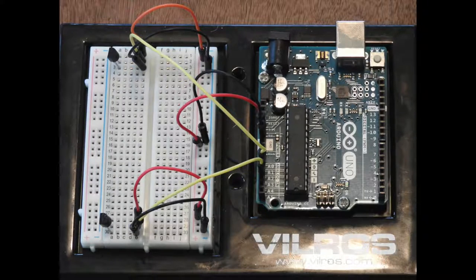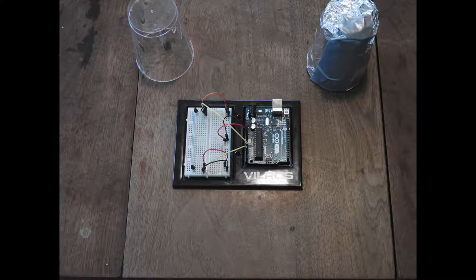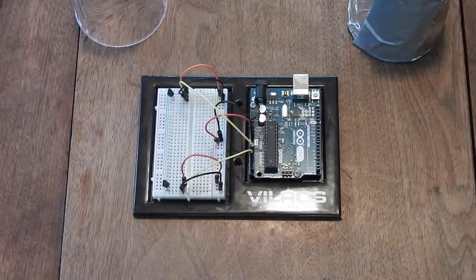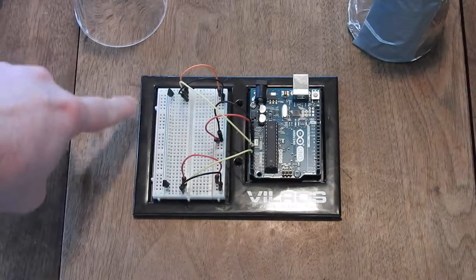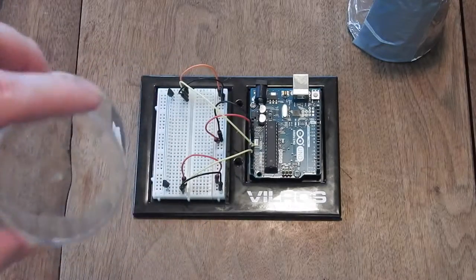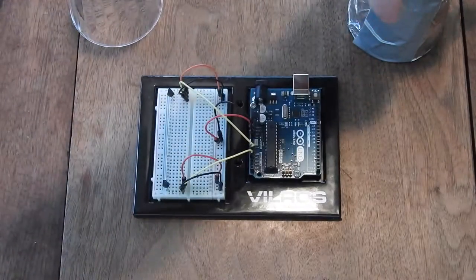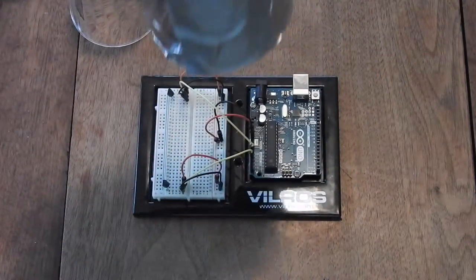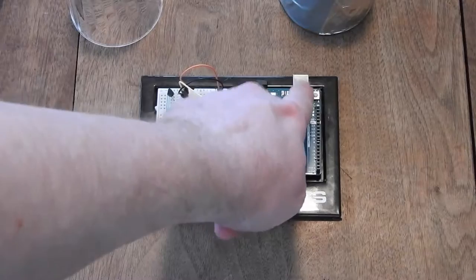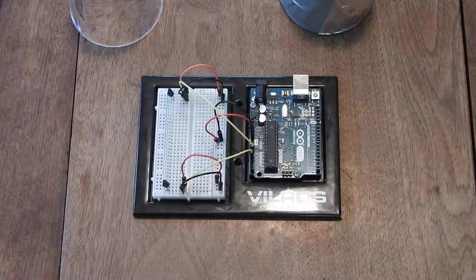So I devised an experiment for the other claim, which is that the moon chills with its light. What you're looking at here is the setup for the moonlight experiment. This is sensor A, this is sensor B, and I have a clear cup for control, in case there's a breeze or something, and a cup covered in aluminum foil to provide shade. And a USB port to send data to the computer for logging purposes, so that it'll be very easy to see what, if anything, happens.